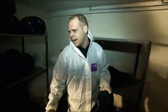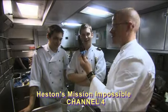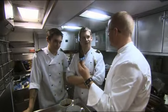What was Heston Blumenthal cooking up on his Mission Impossible this week? Well, what we've got mixed up is excrement, urine, anything that comes out of the human body, with household waste, fat, you name it, it's in it. Sorry, no, that's crime fighters. I always get those two mixed up. Well, you can see why. Let it into the chocolate. And that's it. It's a chocolate-covered torpedo. Dirty boy!